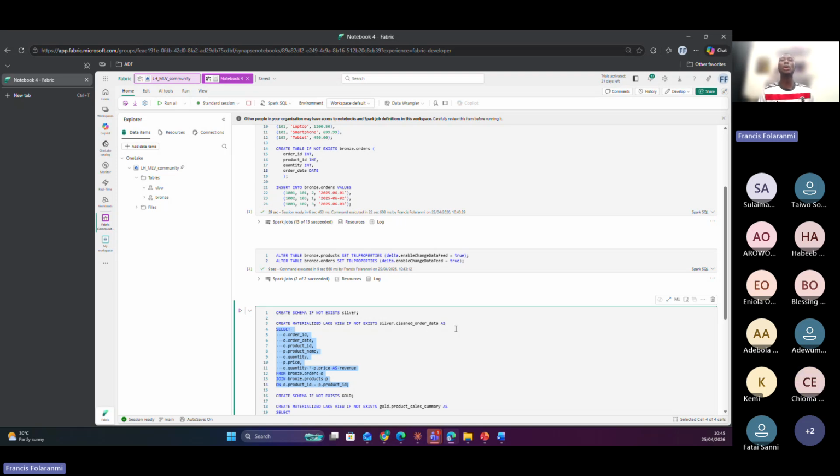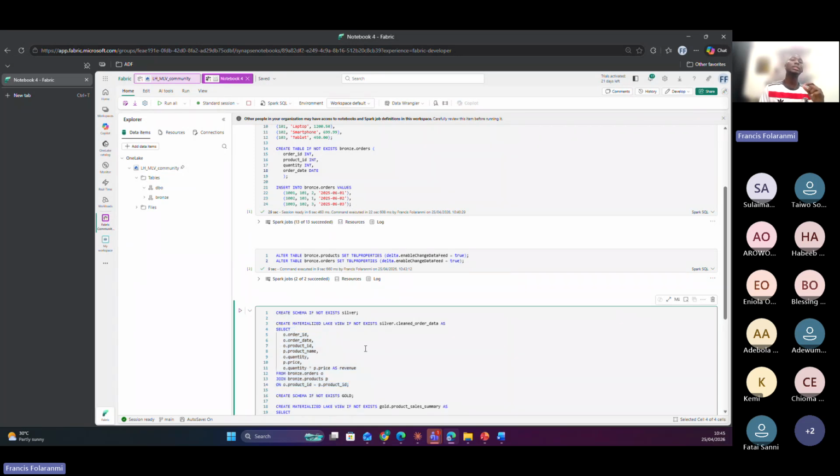And then this other part is just to define the name of your materialized Lakeview. Just like you are creating your SQL views, right? Create materialized Lakeview if not exists, then the schema. Now, if you put silver dot, the name of the materialized Lakeview you are creating, then you are specifying the schema where that view should go into. But if you don't define silver, which is the name of the schema, then it's going to go into the default schema, which is the DBO schema. So that is why it is important that you create the schema first, if not exists, and then you now create the view, and then you add the name of the schema you want that table to go into.